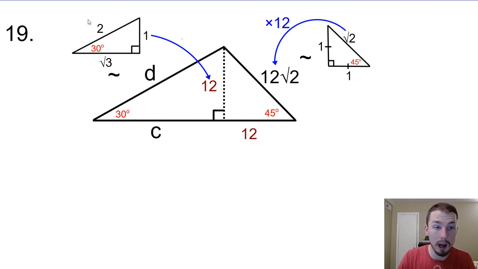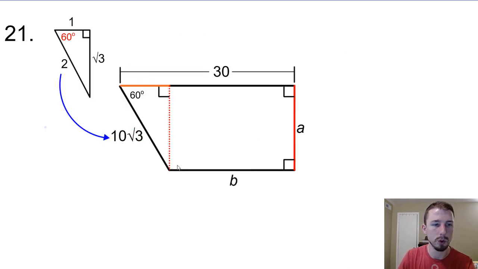And now I can solve this one. So if I'm going from our shortest side length of 1 to our shortest side length of 12, I multiplied it by 12, just like I did over here. It's kind of cool. It's like the whole thing is being blown up together as this one big 12 times, and put them together, and it's fun. All right. So what happened to 2? 2 times 12 would be 24. Radical 3 times 12 would be 12 radical 3. All right. Cool beans.